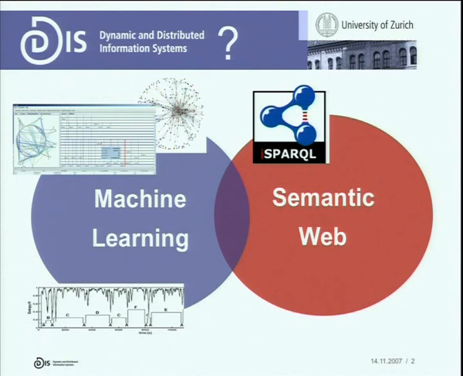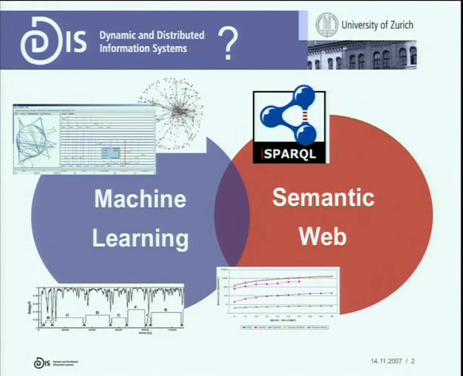SPARQL is the general query language to query semantic web data. We have been doing some stuff on query optimization, where we have a recent paper just now in VLDB where we show how SPARQL queries can be optimized much better if you have the appropriate storage structures. And last but not least, we've been interested in finding out how people can actually get access to this information.